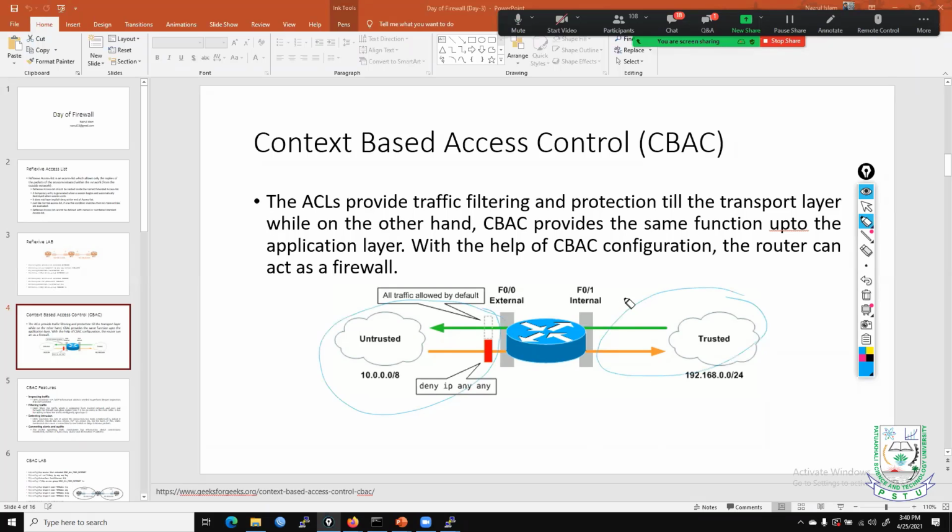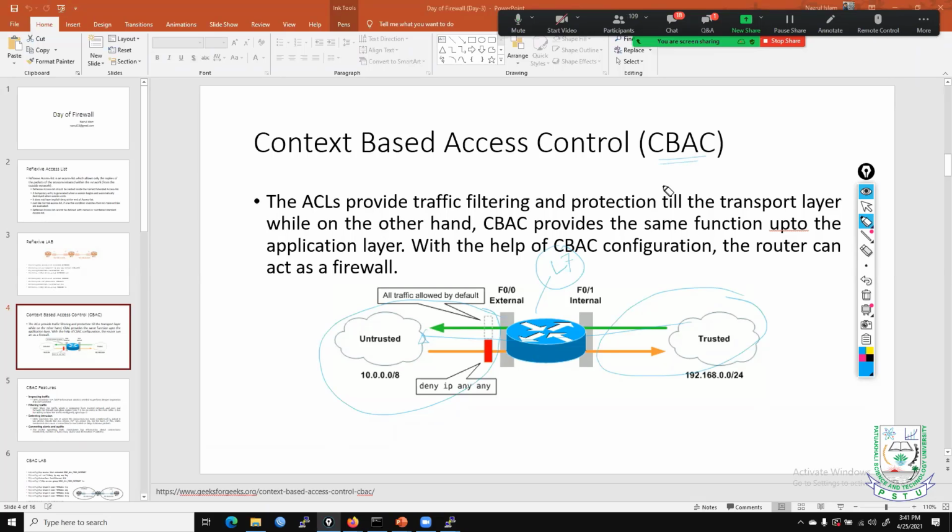We already saw that when traffic goes towards the internet and you block something here, it will automatically drop all incoming connections coming into your network. But when you want to do something on the router related to layer 7, it is not possible with a reflexive access list to block or inspect. So to do that, we have to configure CBAC.